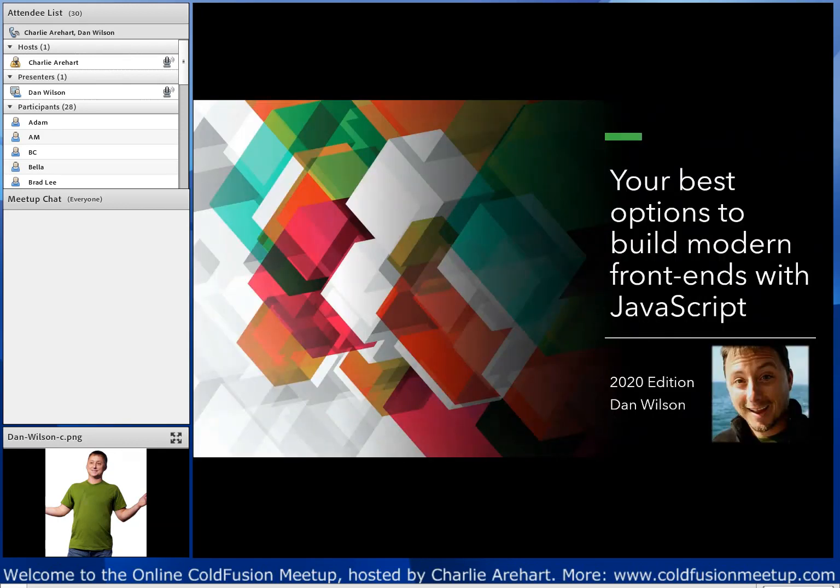Before I begin, I'd like to just mention that Charlie Earhart has been a tireless supporter of the ColdFusion community since I got into ColdFusion in 1999. Charlie, if you don't know, is who you call when your servers aren't working right or things are down and you don't know why. He's able to get in there and with a very short amount of time bring you some relief. So if you run into trouble and don't know who to call, and you shine the Batman symbol in the sky and Batman doesn't show up, call for Charlie. Thank you for that, Dan.